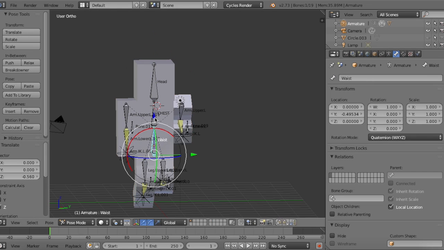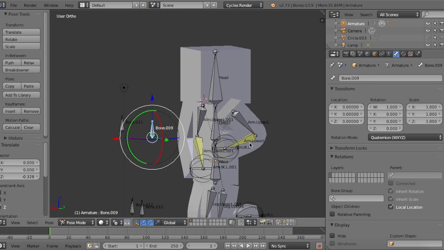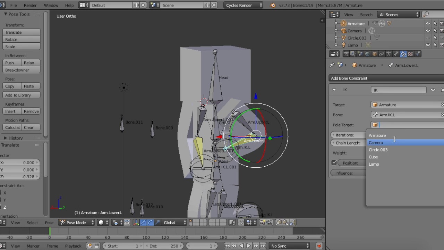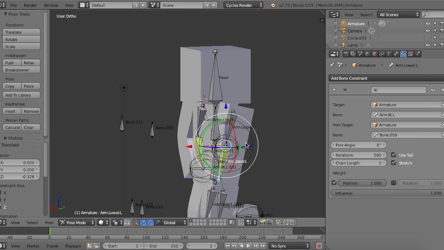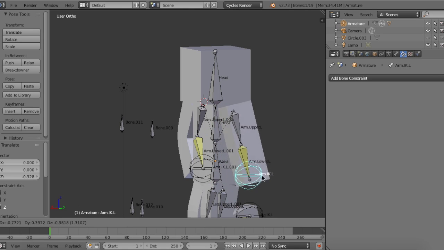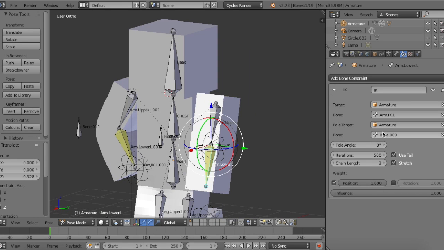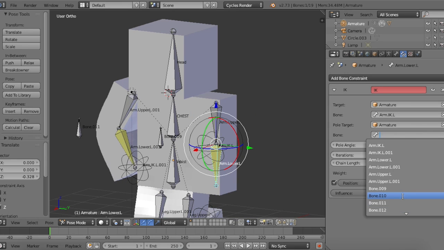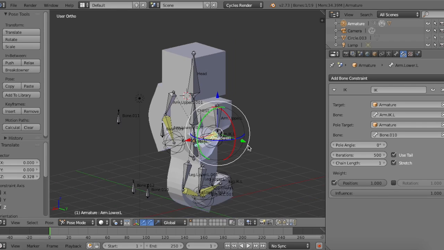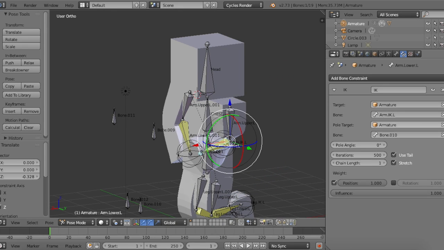But anyway, guys, I'm going to do this one last time. The thing with the messed up bones and how they weren't really connected with these. I'm going to try this one last time. And so armature, Bone.009, and once again it is failing, even though it should work for you. I really hope it does, because it's really annoying when something doesn't work. Maybe it's the chain length. No, anyway, I don't know, it's not working, so I'm just going to forget that.